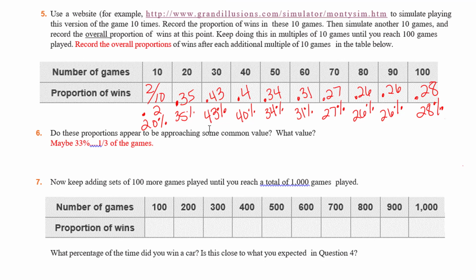We're going to repeat this simulation one more time, but we're going to start over. And this time, we're going to let the computer play 100 games at once, and then up to 200 games, and then up to 300 games, all the way up till the computer has done 1,000 games. I'm trying to understand that if you just play this over and over and over, what percentage of the games does it seem to be approaching that you win?